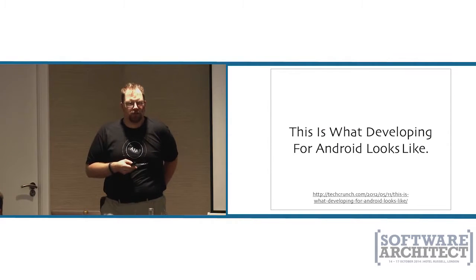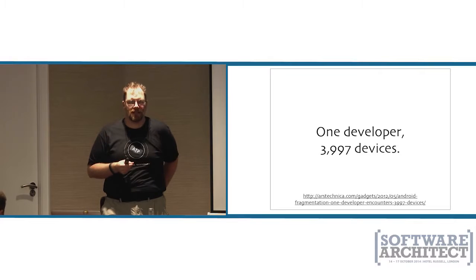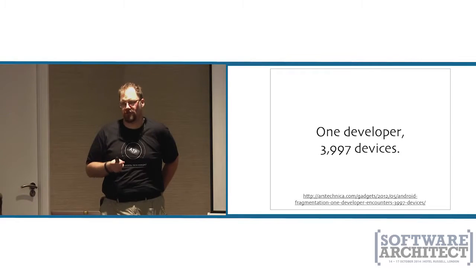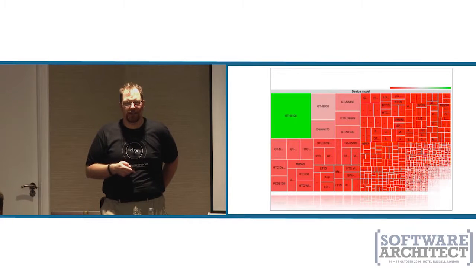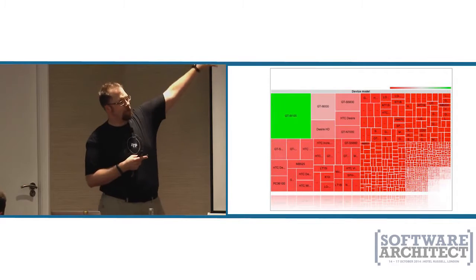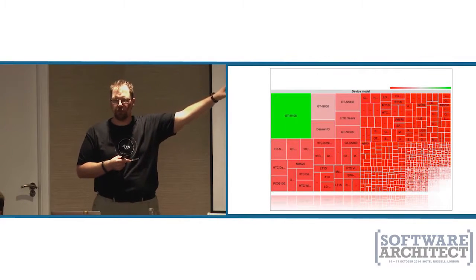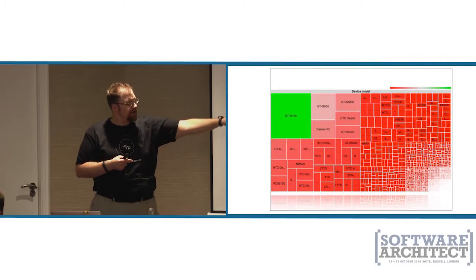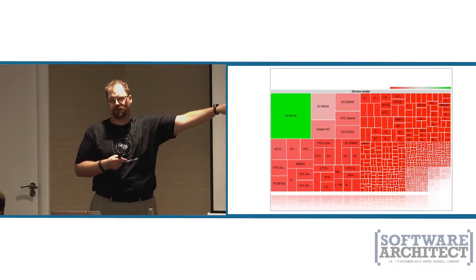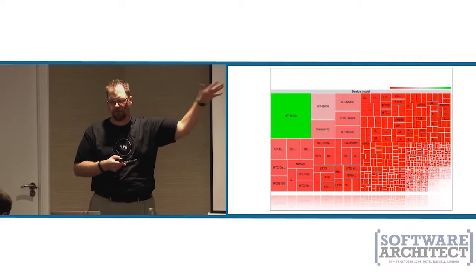One early Android developer looked at his logs and discovered there were almost 4,000 unique devices that were using his application. 4,000. He put together this heat map, and I thought this was really fascinating. Now, your first reaction to this, of course, is going to be, well, I really only need to worry about this big quadrant over here because this is where all my big numbers are. And to a certain extent, that's true. But you still have a lot of people using your apps on those other phones, too. Can we really afford to just sort of say, we don't care about you?